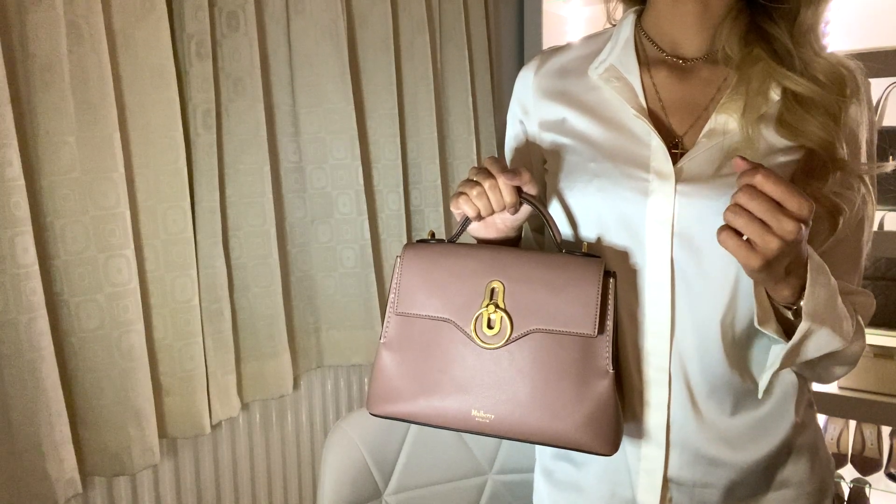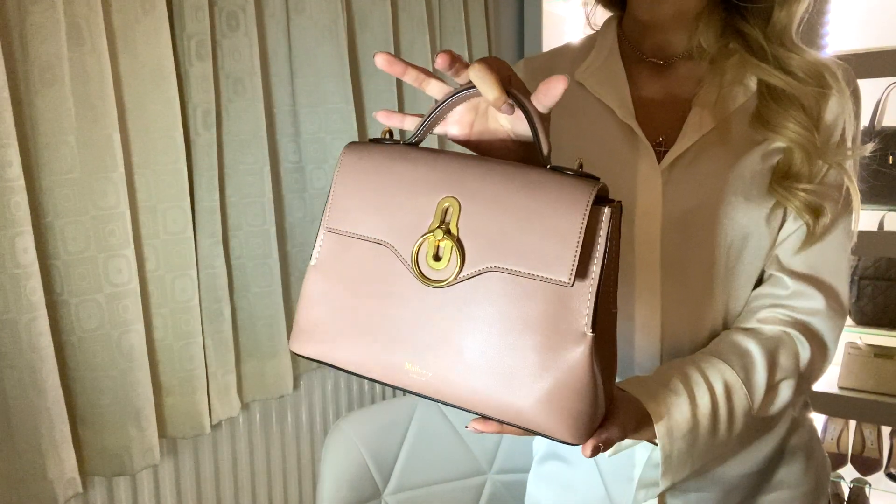I'll give you a closer look at the bag. I think the size is perfect — it comes in both bigger and smaller sizes. I love the versatile nude color and the beautiful rider's lock it has here. This is the only Mulberry bag I own but the quality is really lovely, so I'd definitely consider buying more in the future. It's also a British brand, which makes it great to support. The Seaton is very versatile — it has a top handle and a shoulder strap which attaches here and here, so you can wear it casually or more formally. I know it's been seen on royalty; Kate Middleton has this bag in black.